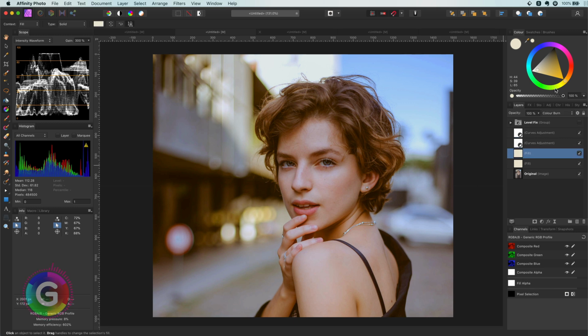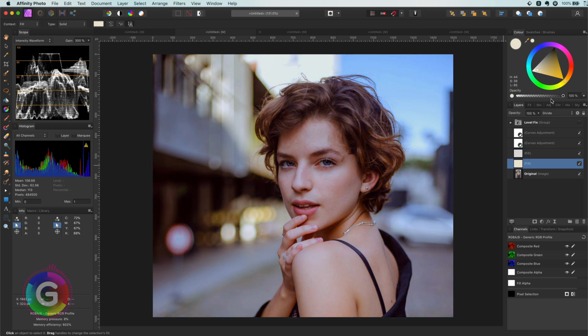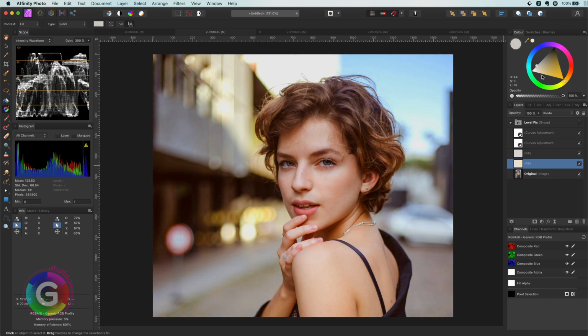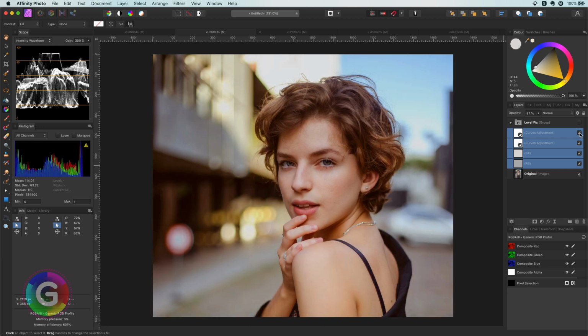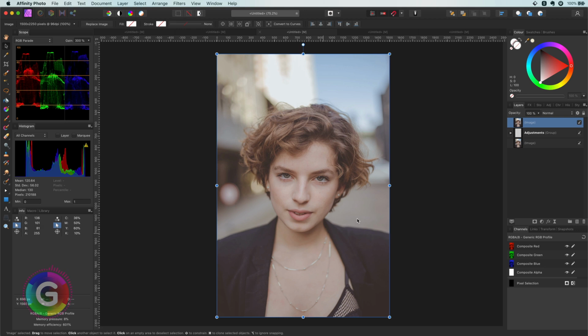That looks much better. Sometimes, just like in this example, you will need to do some fine-tuning to make it look more natural. In this case, I can slightly adjust the color of the fill layers. Also, I can fine-tune the opacity of these four layers to get a perfect result. Let's have a look at the before and the after. Pretty awesome. Here is another image of the same model.